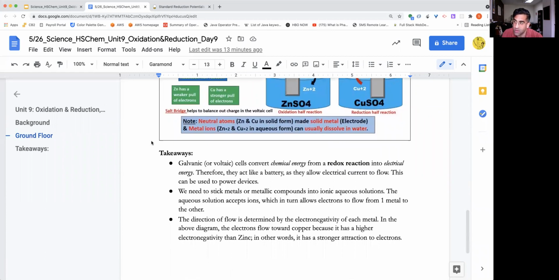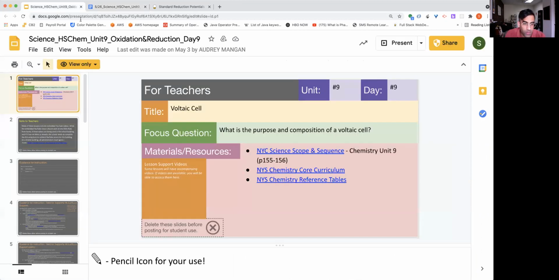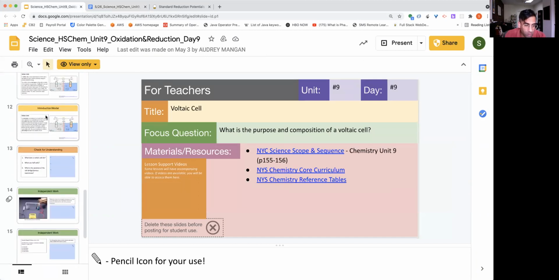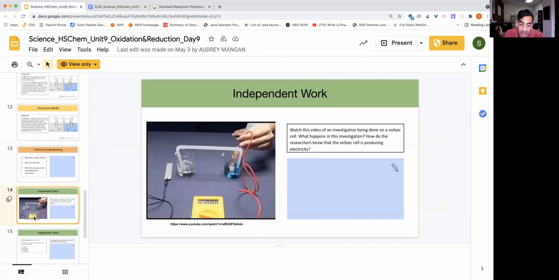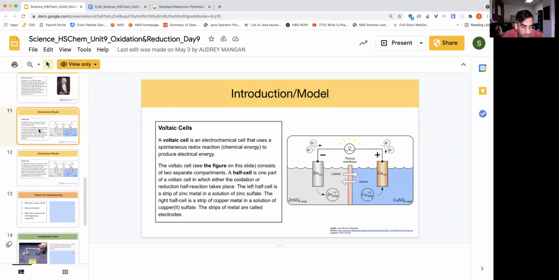All of this contributes to something beautiful. Now we're able to convert chemical energy into electrical energy. So I hope this is a helpful breakdown. If we look back at the unit, it's pretty cool, meaning they have a video of this actually taking place that you should definitely watch, all right? But they don't cover it in great detail. So it can be hard to pick up every last thing.